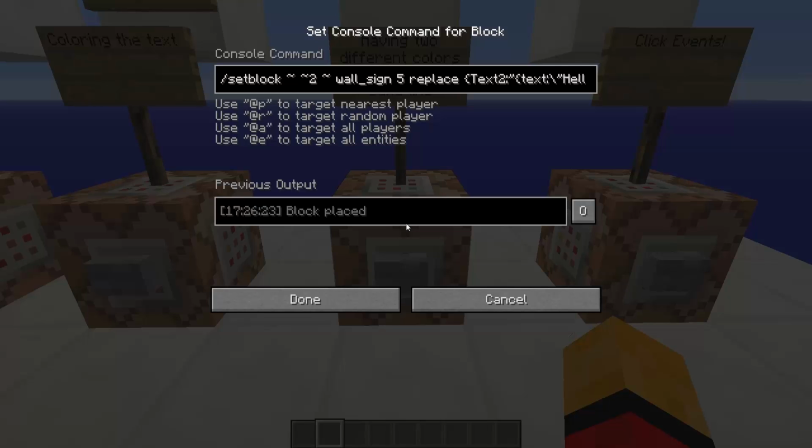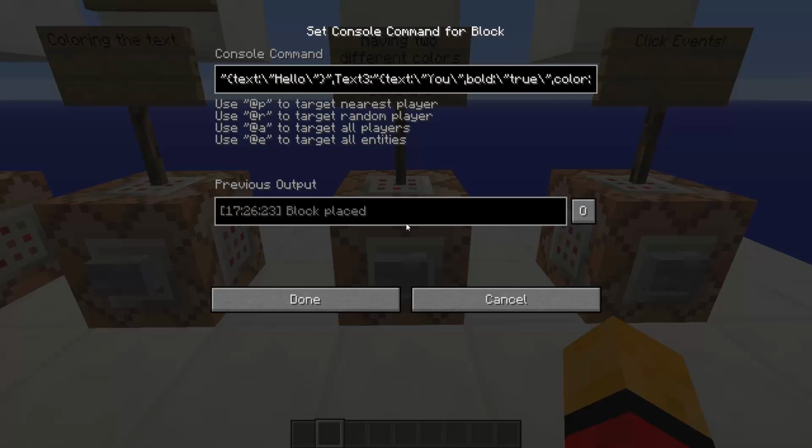Okay, so we're going to set block, wall sign, whatever. And then we're going to go to this, text 2, colon, quotation, text, just like normal, do the hello. You don't have to put in exactly hello and all that. And then we're going to do comma text 3. This is where we actually edit stuff. And you can actually do things like make it bold. So text 3, text, I only want the first part white. I only want you white. Okay, so we're going to do text, colon, backslash, quotation, you, backslash, quotation. This is the you in YouTube.